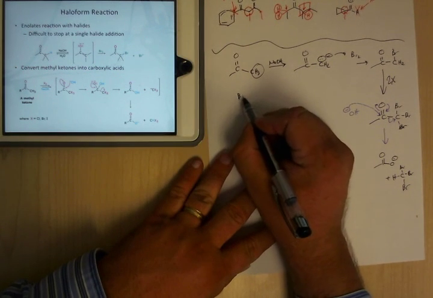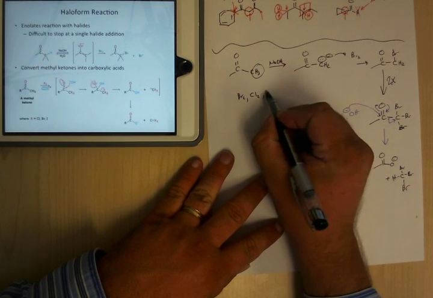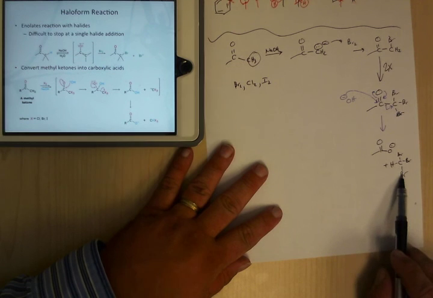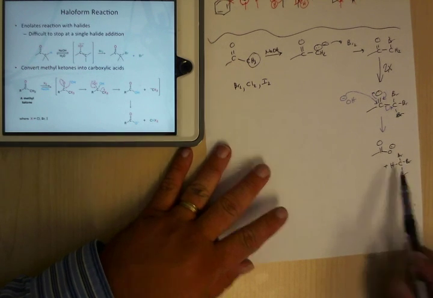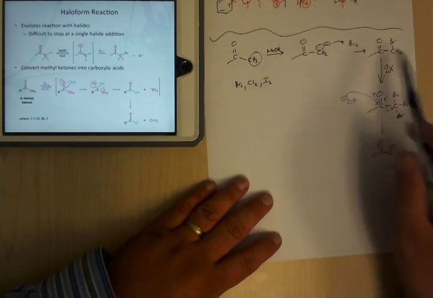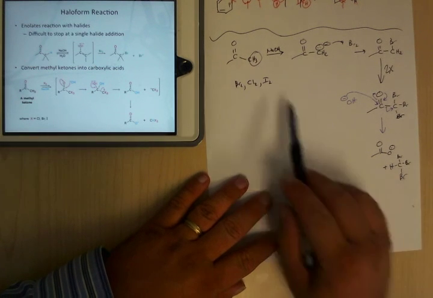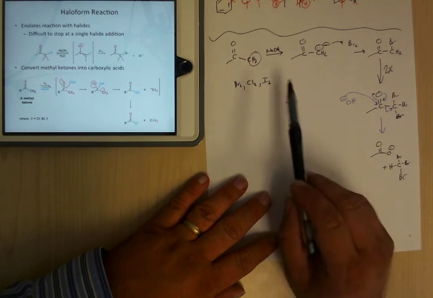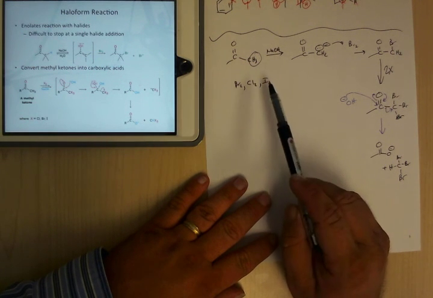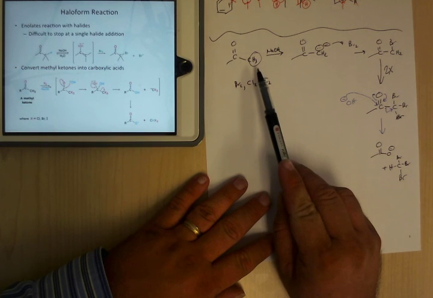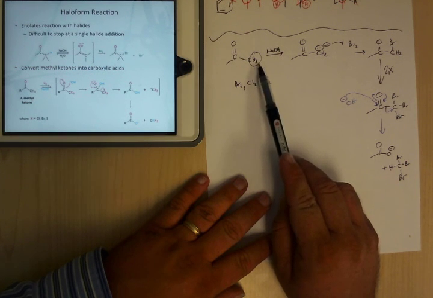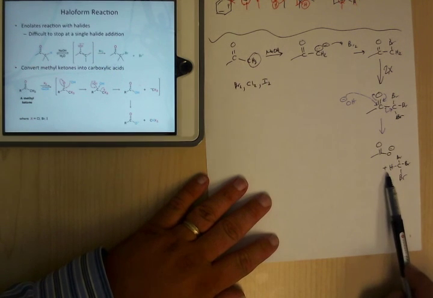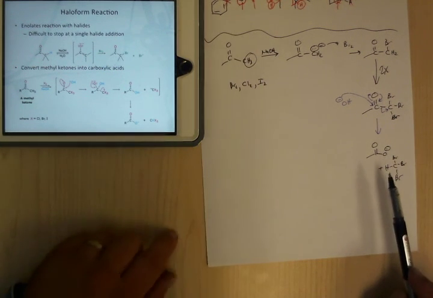Now this works with bromine, chlorine, and iodine. One of the reasons it's called a haloform reaction is that if you put 3 chlorines here, that becomes chloroform, so you would actually make chloroform in this reaction. This is a really nice test if you're doing structural determination. It's one of the things you'll hopefully see in organic chemistry lab. If you have an unknown, you do the haloform reaction on it. So it's a pretty nice little reaction.